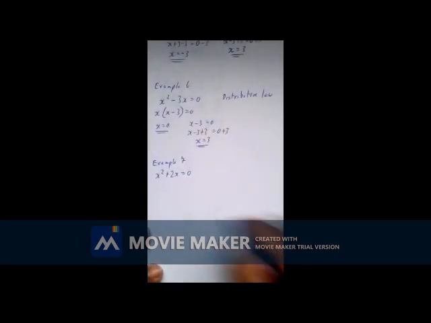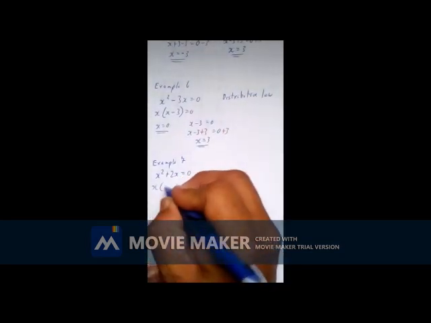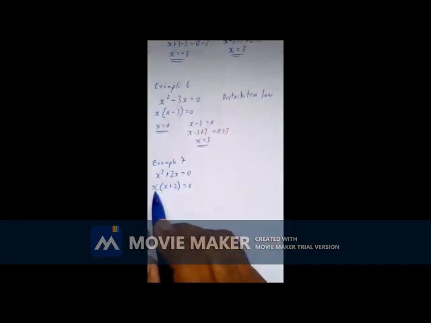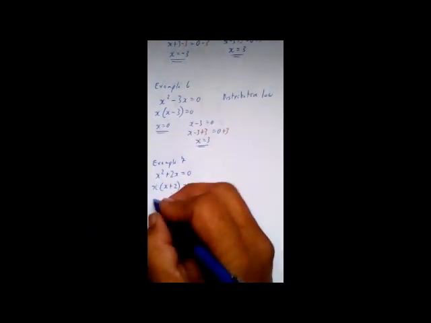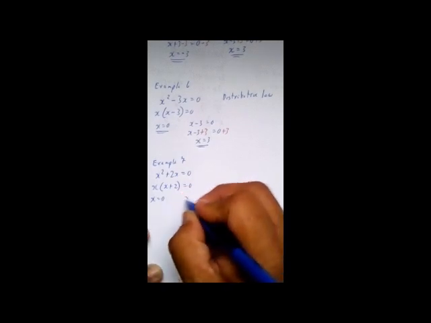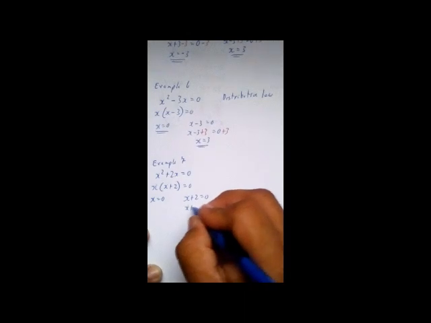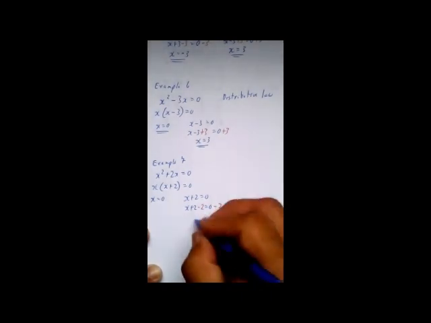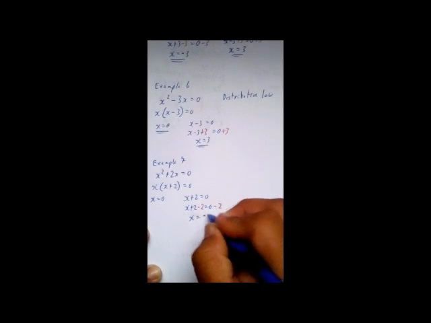Okay, and so we put x times x plus 2 equals 0. Notice that the common term here is x, so we are factorizing it out, the highest common factor. All right, so we put x equals 0 or x plus 2 equals 0. We need to get rid of this 2, and since it's addition, we must subtract 2 from both sides of the equation. So minus 2 on this side, minus 2 on the other side. This gives us now x equals negative 2. That's a solution for such types of problems.